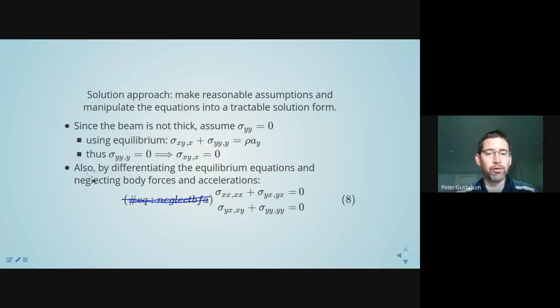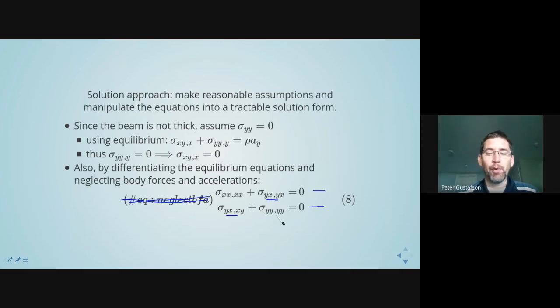Okay. Now, we can also say that the differential equations that we have, these are the 2 equilibrium equations. I can take the derivative of the first equation with respect to X, and this is the equation I get. I can take the derivative of the second with respect to Y, and that's the equation that I get. And having done that, what I have is a set of terms, keeping in mind that the order of differentiation can be changed. This and this term are going to be equal to the same.